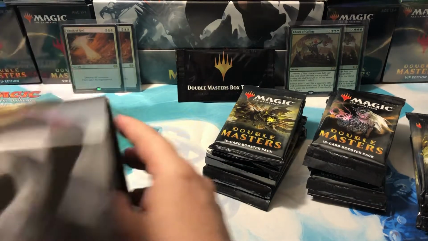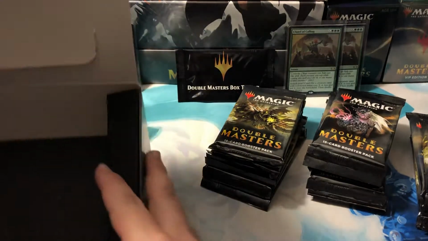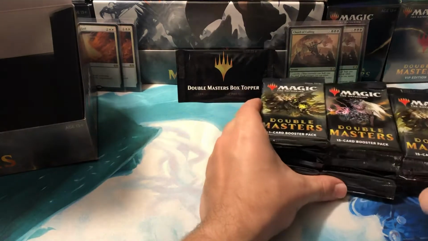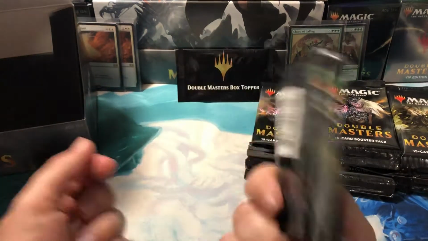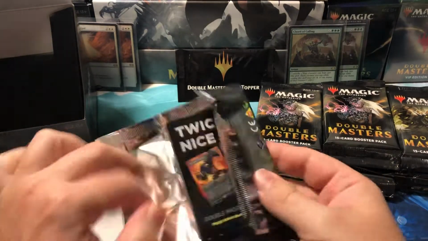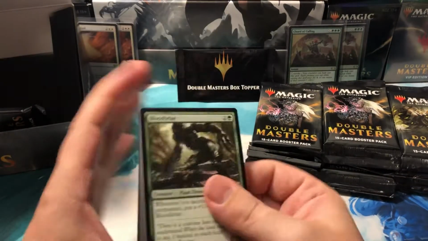All right. Let's double check. Good old watchy quality here. Always got to double check on this stuff like that. All right. 24 packs. Let's see what we get. Let's hope for some really good pulls. A lot of good cards in this set. Let's hope we get all of them.